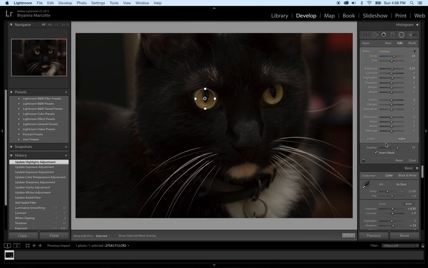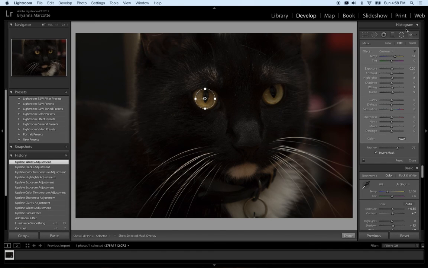And the cool thing about this particular editing tool is that you can add your own color if you want different effects. You can really blow it out if there's something that you want to brighten. You can desaturate different things. It's really a great tool. I'm going to boost this temp just a little bit to really get his eye to pop. I'm going to pull in just a little bit of black so that his pupil stays black. And maybe just a little white to brighten it all together.